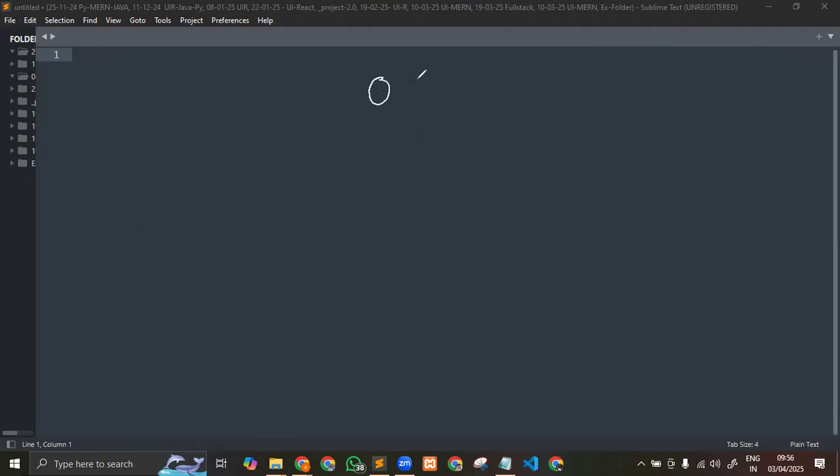Sir, OSI is a layer. What is that? It is a layer which consists of 7 sublayers.